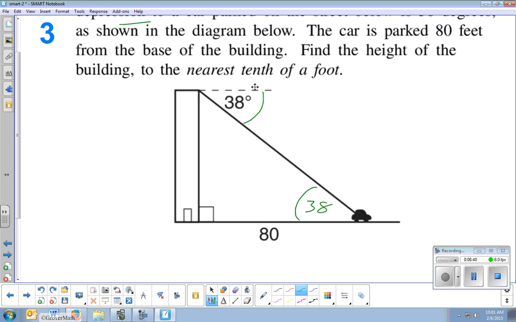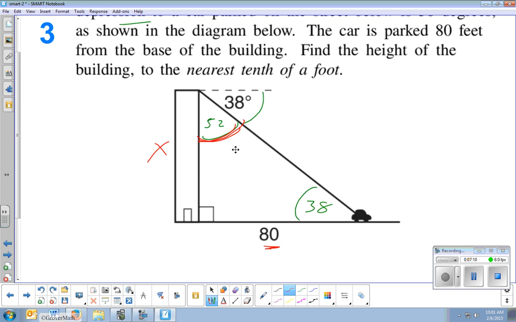And so if they give you an angle of depression, there's two things you could do. A, you can do alternate interior like that, or you can know that this is a 90-degree angle because this is vertical and horizontal, so they have to add to 90. And so 90 minus 38 will give me this angle, which would be 52. And so I could actually use either one of these now. They give us the 80 down here, and they want to know the height of the building here. All right, let's use the 52 this time.